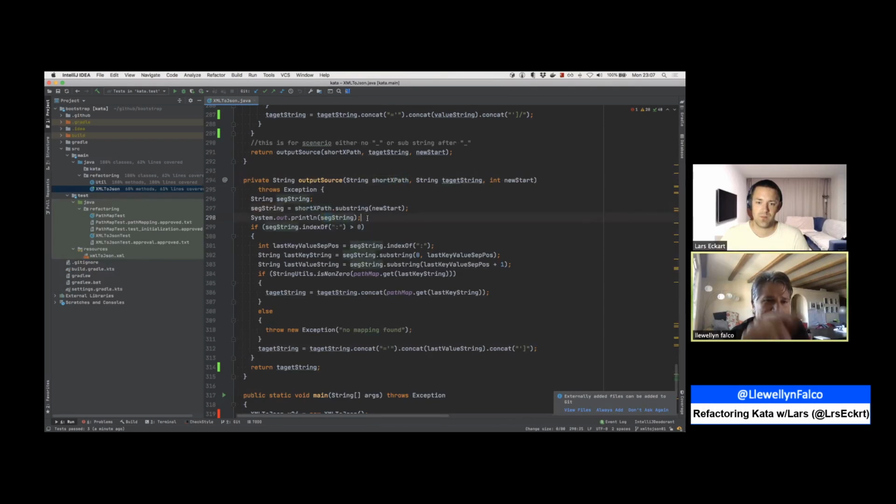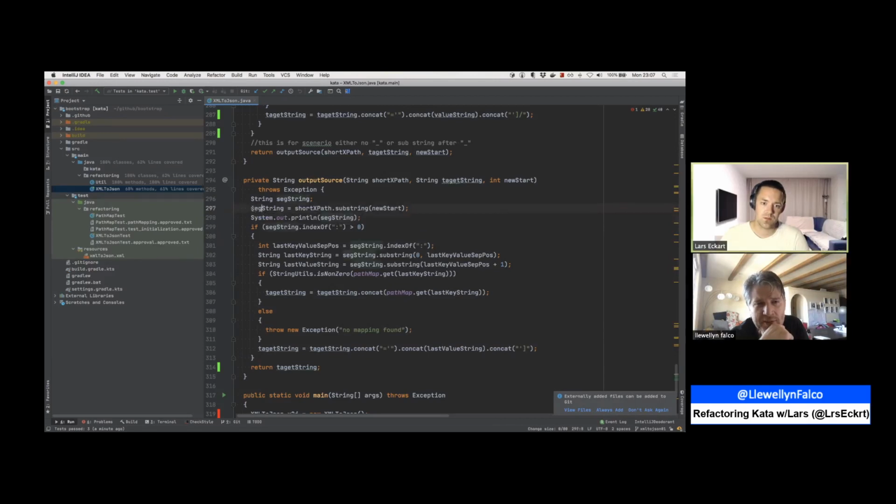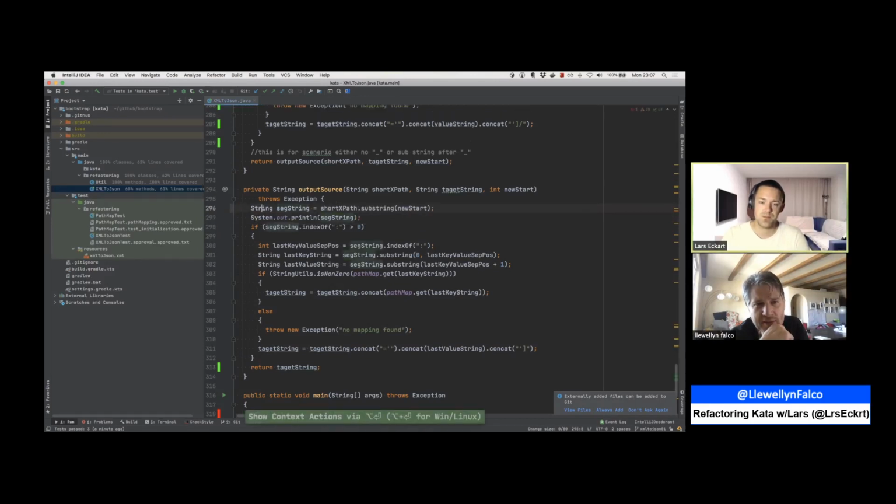But at the very first, let's just combine lines 76 and 70. Because that's why. Why would you do that? So click on line 276, or seg string on 97, and quick fix that. There, that's better. Commit that.